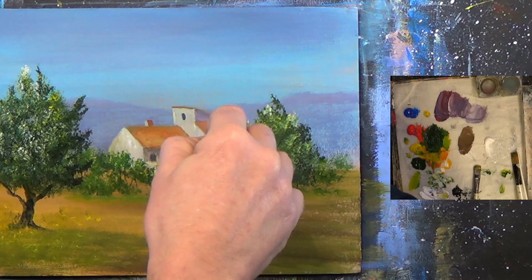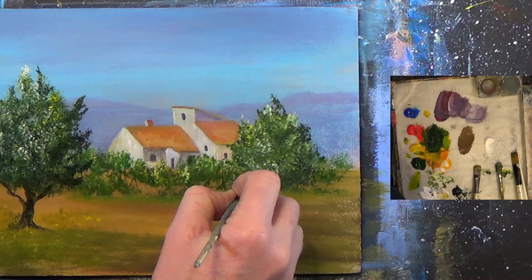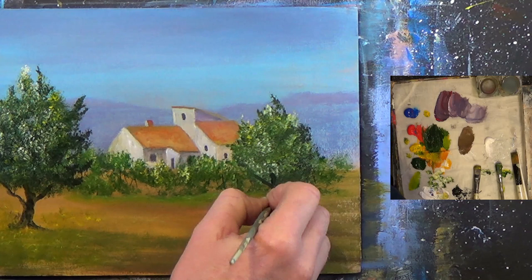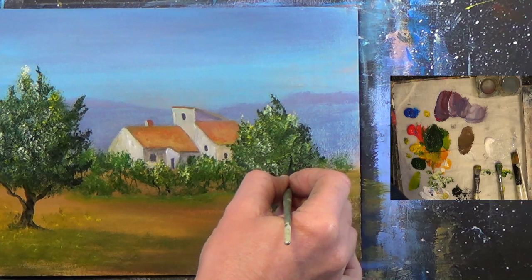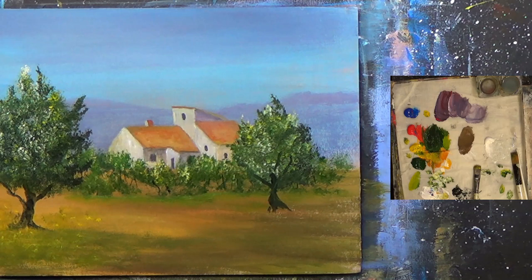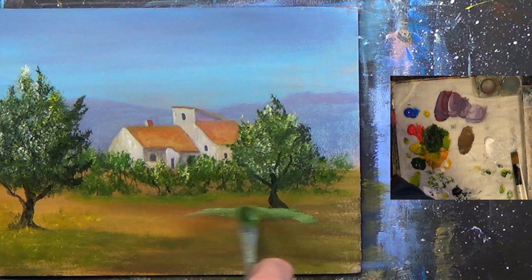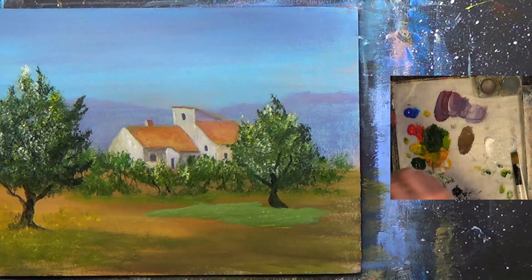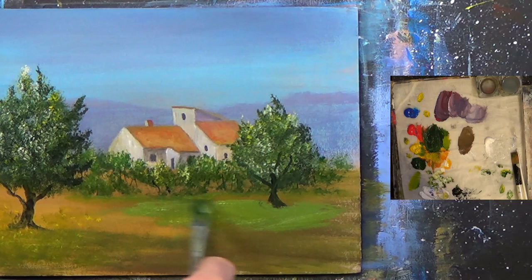There we go. And we've got our brush. I'm going to put another olive tree in there. There you go. Put a few more. Let's make it look like that. Make it look like that. Make it look like that. Oh, I just dropped my. Oh, what a man. What a man. There we are. This is what happens when you rush, see? But there again, that's okay.